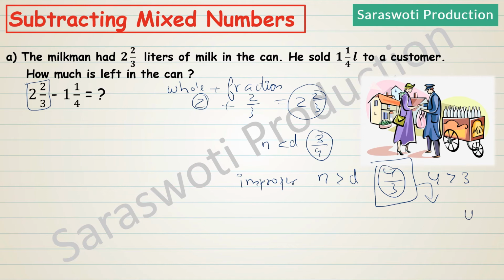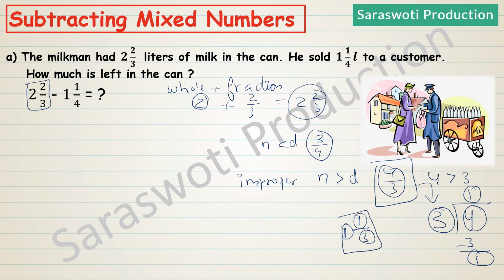We take number 4 divided by 3 to give me 3 ones 3, with remainder as 1. So this is called a divisor, this is called a dividend, this is called a quotient, and this is called remainder. So the answer would be quotient 1, then remainder 1 over divisor 3, so 1 1 by 3 as answer. And this was my mixed fraction or mixed number. Okay, very simple. So what you have seen here, these numbers are called the mixed numbers.